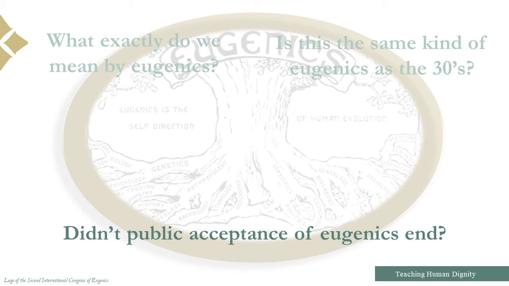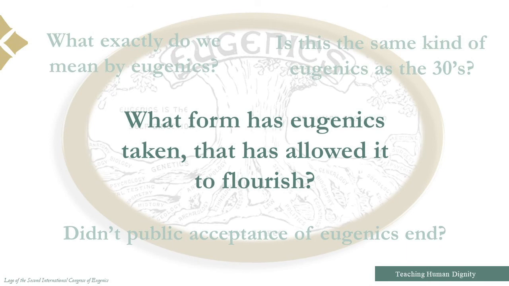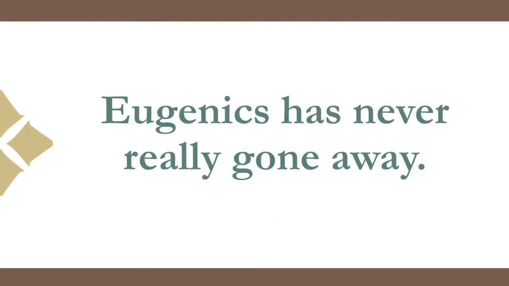So how then, 100 years later, and this really does mark about the 100-year anniversary of Indiana, at least, passing the first compulsory sterilization law, how are we 100 years later still in a position where we're doing something that appears to be, and very much so, I think, is eugenics? Certainly, we should be able to recognize this for what it is, right? What form has eugenics taken such that it's being allowed to flourish? And I think the best explanation of this is that eugenics never really went away. We'd like to think that this was an unfortunate but discrete period in our history, but eugenics practices and attitudes have really remained with us.